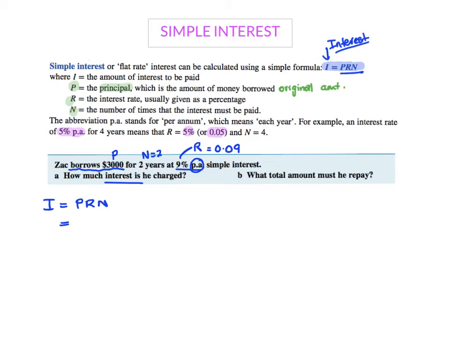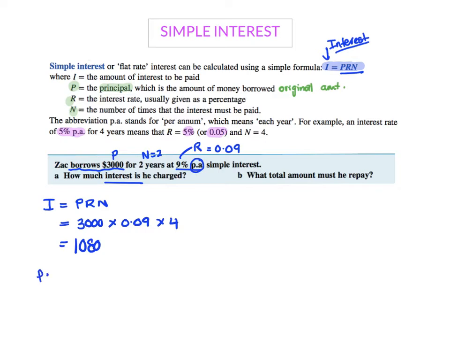I'm going to write it out every time I do a question so that I can remember it off by heart. So it's 3,000 was P times the rate, which is 0.09, times 4, because it goes for 4 years. So this guy, he's borrowing the investment, so the bank lent him money, but he has to pay extra for borrowing this money, and that's the simple interest. So this is what we're calculating now, is his interest. So that came to 1,080. So that's how much interest.